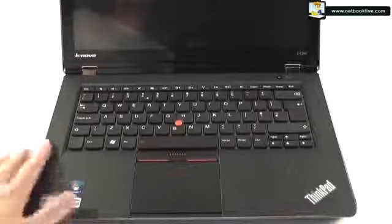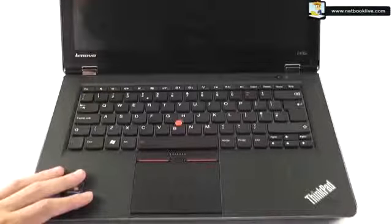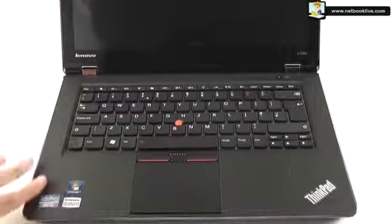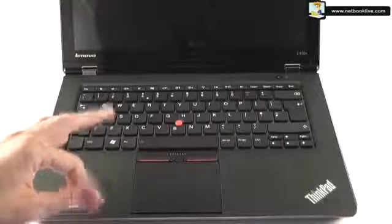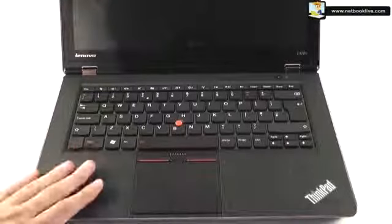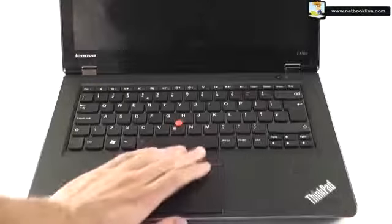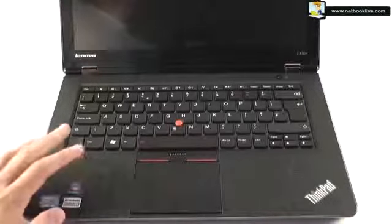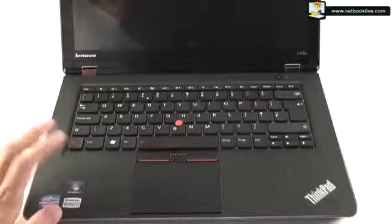And in terms of hardware, you get to choose between a couple of different configurations. The one we have here comes with a Core i5 processor, 4 GB of RAM, 500 or 320 GB of hard drive. Unfortunately, it's only a regular 5400 RPM hard drive, but you can easily upgrade that, and it has dedicated graphics with an AMD 6630 Radeon chip, which makes it quite powerful.